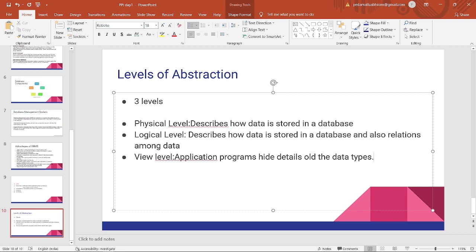So it hides the details of the data types. As I said in the examples, views can also hide data for security purposes.